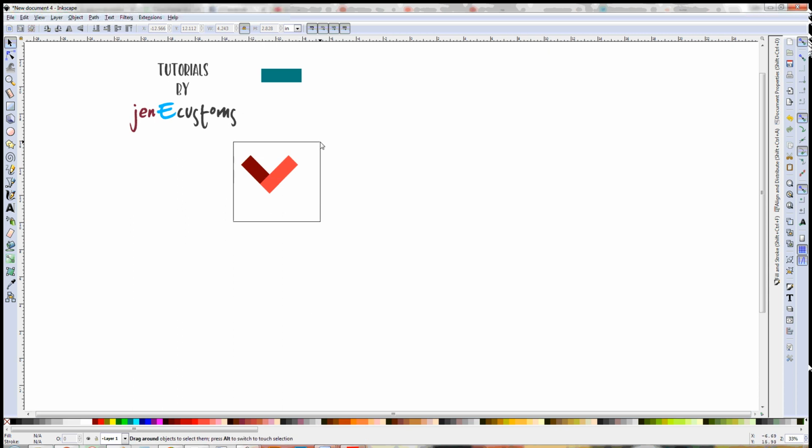So now I'm going to take both pieces and I'm going to group them together for right now, and I'm going to duplicate, grab the top one, and corner to corner it right there. Now I'm going to grab these, group them together for right now, duplicate it, and corner to corner.